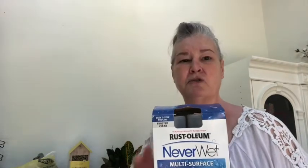As I mentioned before, I'm going to try using this Rustoleum Never Wet Multi-Surface frosted glass to redo the pantry doors. Remember, I tried to use the contact paper, and my contact paper was messed up. And then when I got the 3M brand Duck contact paper clear, it was too clear. You couldn't actually see it on the window.